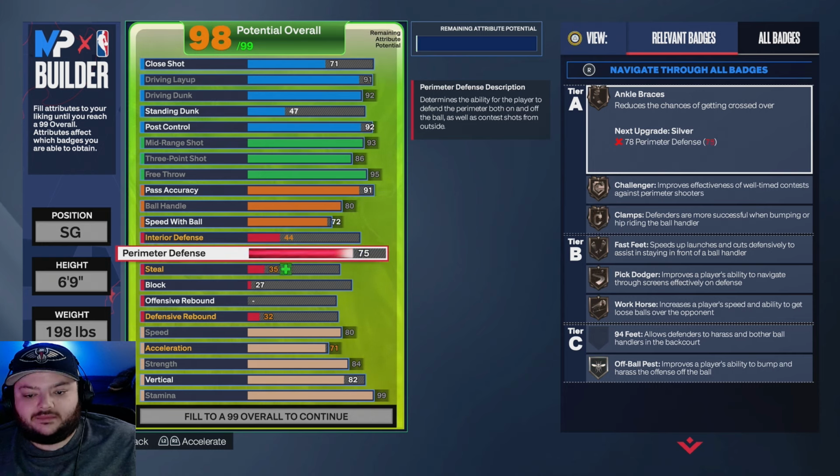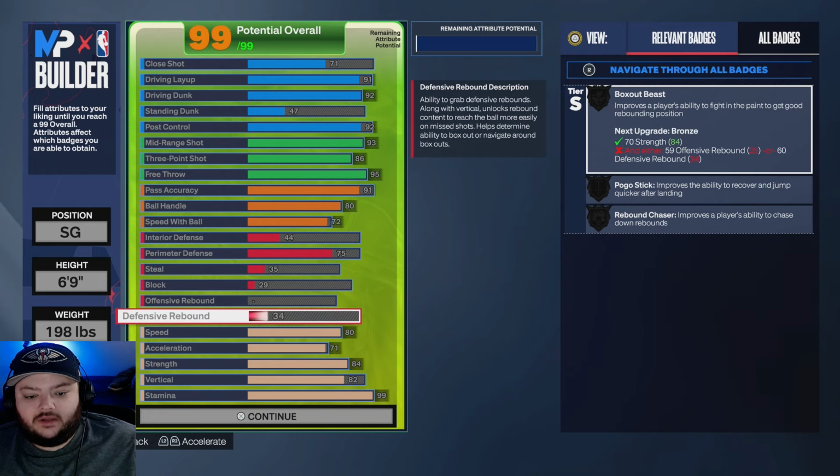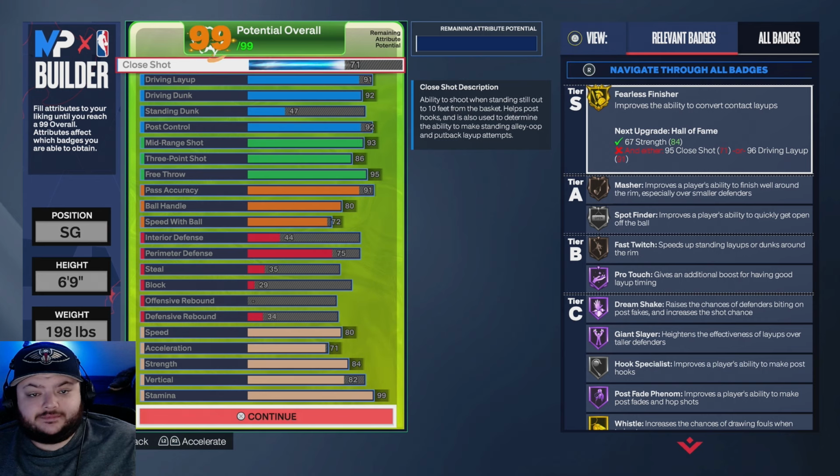Defense, we're going to bring that up to 75. You get Ankle Braces, Challenger Clamps, Fast Feet, Pick Dodger, and Workhorse all on bronze, silver Off-Ball Pest. At this point, you can really do whatever with the build. I think I put a couple points in the block and rebounding. And that's the build.